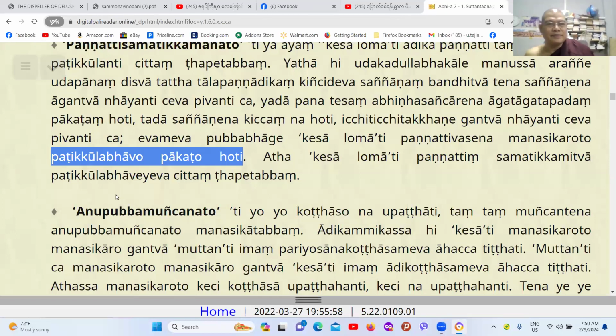So the first depends on the concept. Like in Pathavi kasina, earth kasina, we have to observe the earth kasina. That is the paññati. But in vipassana, we do not observe the paññati. We cannot observe the paññati as anicca dukkha anatta, because paññati does not possess the characteristic of anicca dukkha anatta. They are not to be called anicca. They are not to be considered as dukkha. They cannot be considered as anatta.